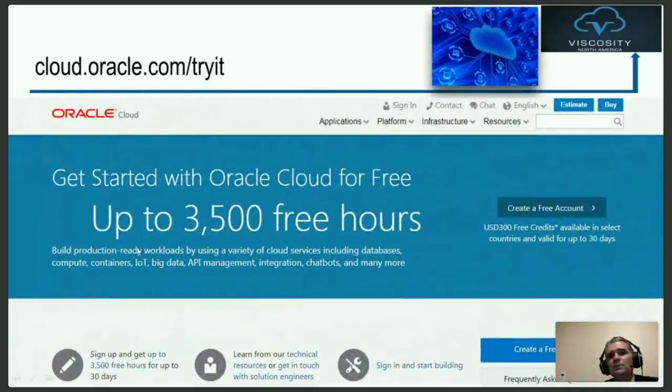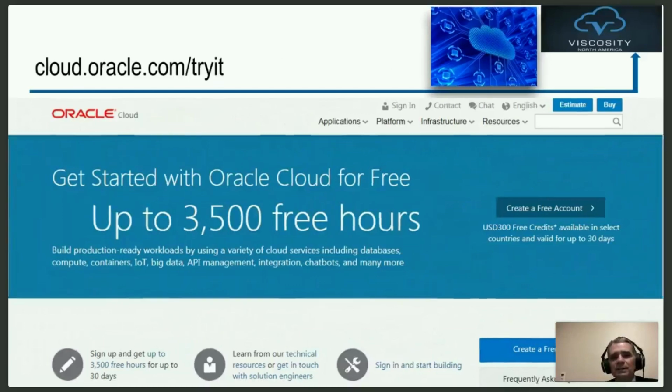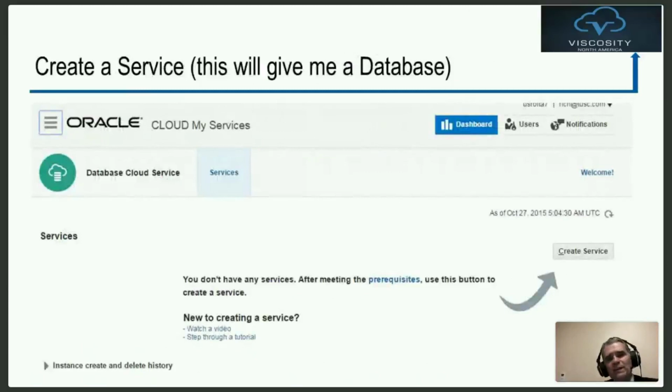Cloud.oracle.com/try, up to 3,500 free hours. And you can even use that for Autonomous Data Warehouse, you name it. Bare Metal, Exa, depending on how much you use. You have to stay within the amount that they give you. Exa, I'm not positive on that, so let me hold that back. But Oracle will often give you cloud credits to play with large things where you can test out your system as well. But I just wanted to show you how easy it is.